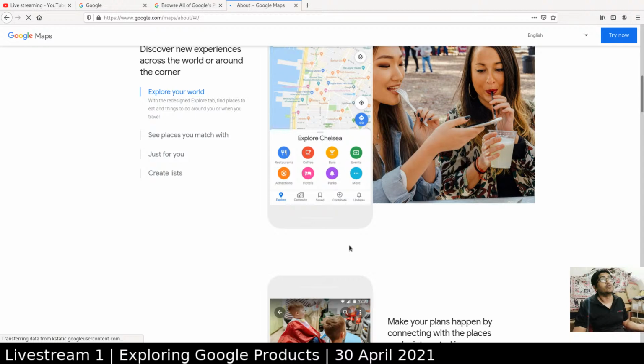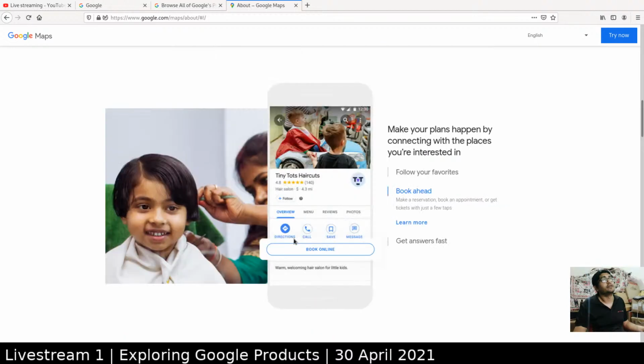Now the map is very highly integrated and available in lots of services, and even in Maps itself lots of other services are directly integrated. Like here we can see multiple businesses, multiple places available right in the Google Maps app. And here when I'm searching for a business, we can look for directions and navigate to the place we want to go, as mentioned here.